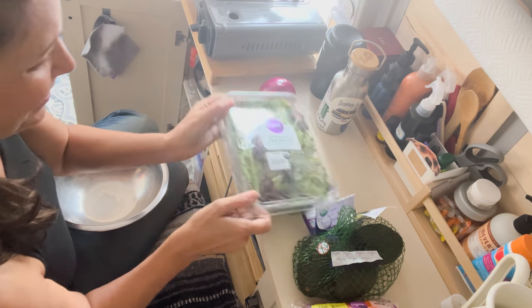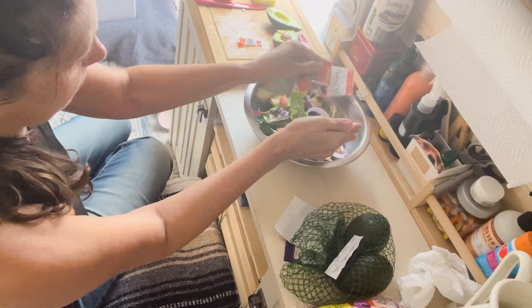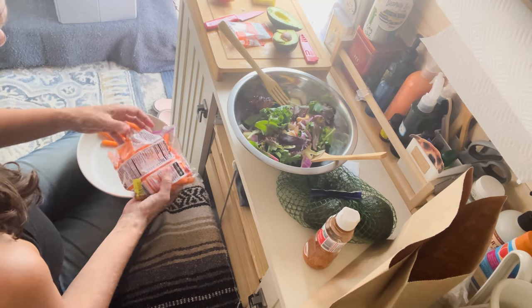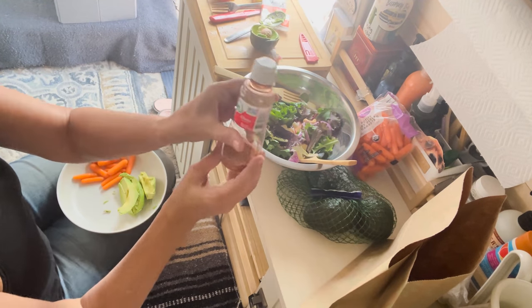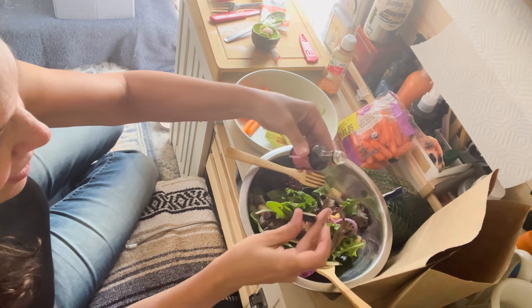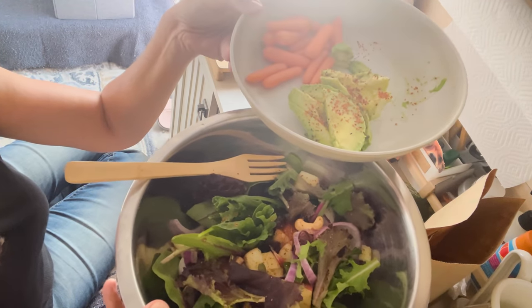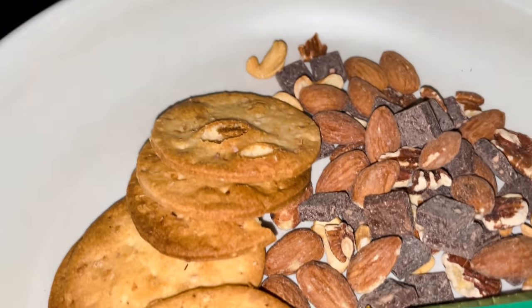Washed and ready to eat. Snack by the fire.